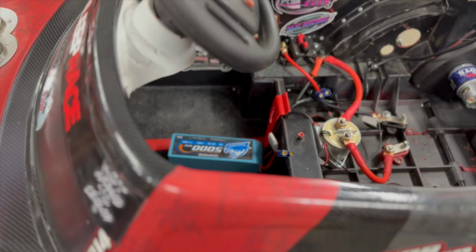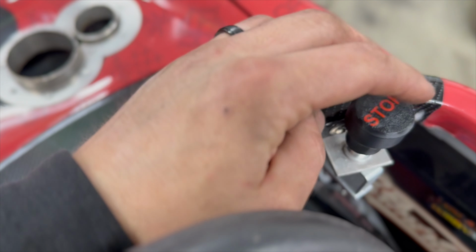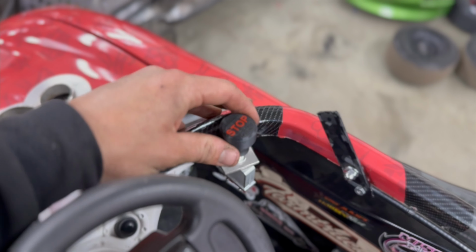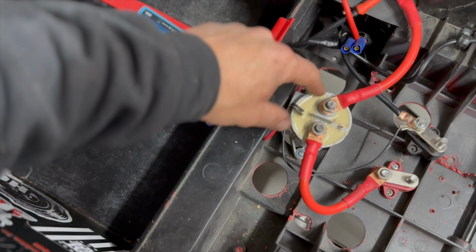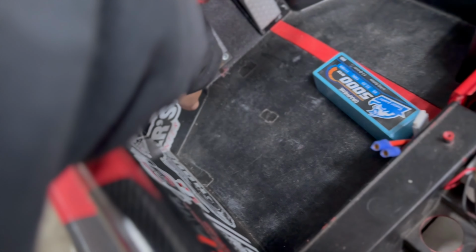Well, what's next? The brake. So we are running. Oh wait, hold on. Before we get into the brake, we have this 75 amp push-pull kill switch right here. This is tied into the coil side of the solenoid. So this is breaking this power to the solenoid. So Trevor knows after a pass, he would hit this button, and then he hits his brake pedal down there. He has a lift style brake on here.